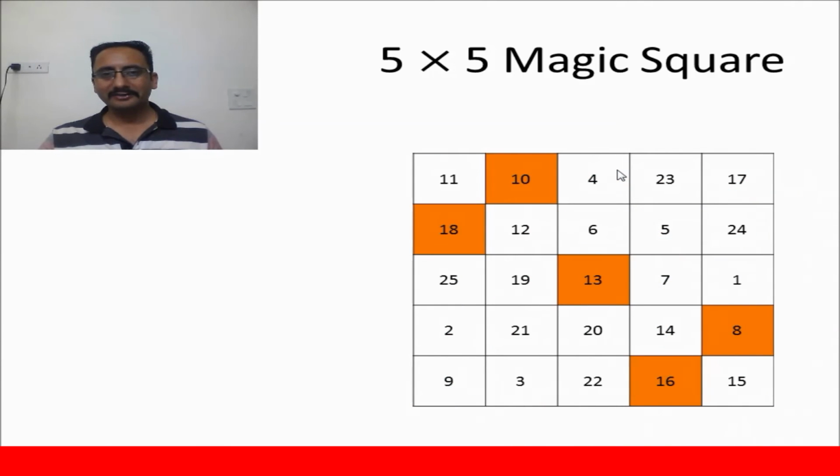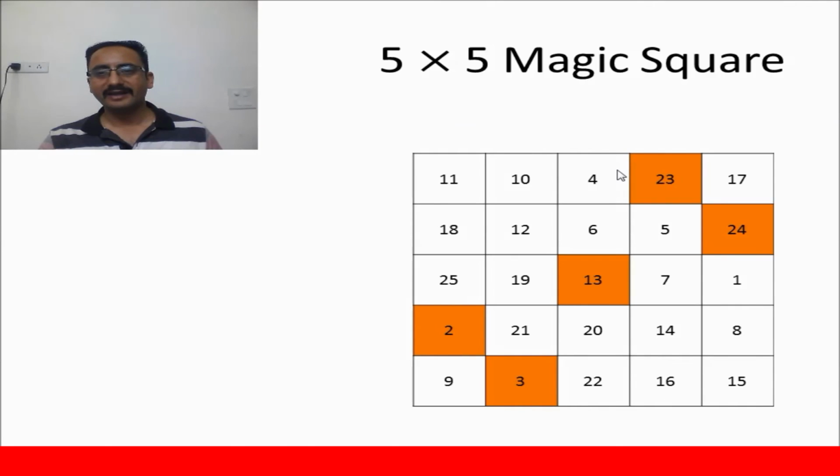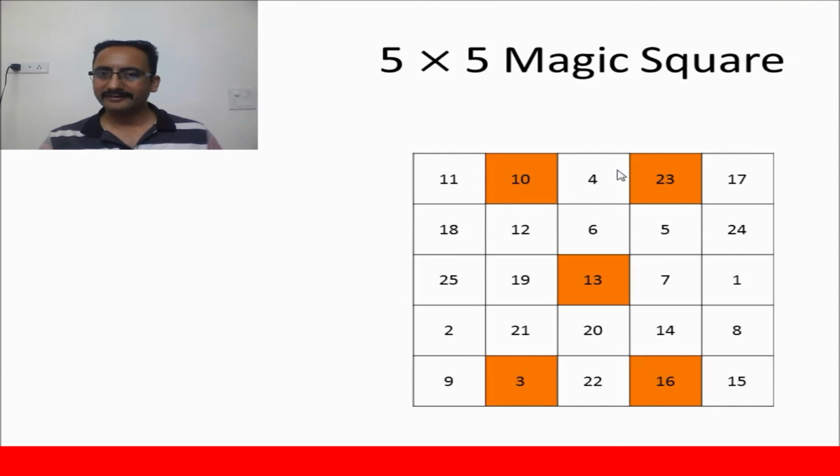Look at the highlighted columns. They form a specific pattern, and the sum is 18 plus 10 is 28, plus 13 is 41, plus 16 is 57, and 8 is 65. The next highlighted columns, similar pattern but with different symmetry. The sum is 65. Next, another pattern will give you sum 65.